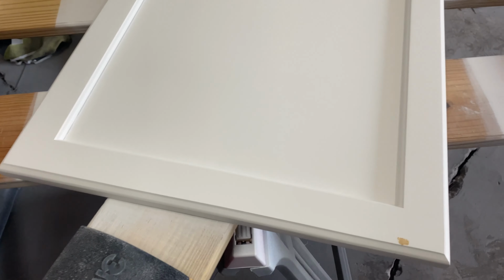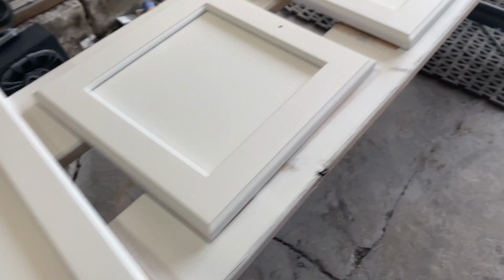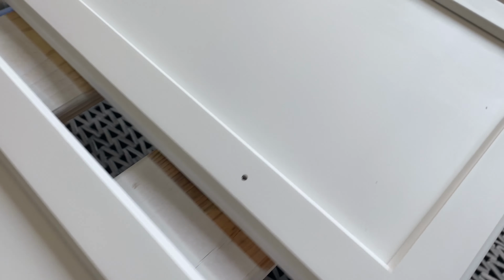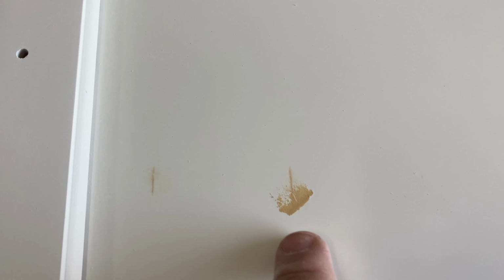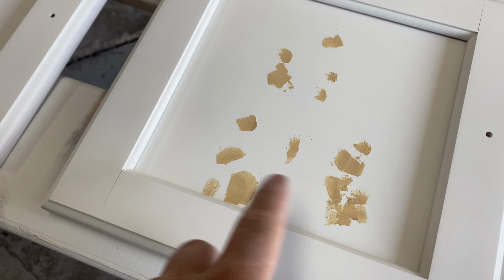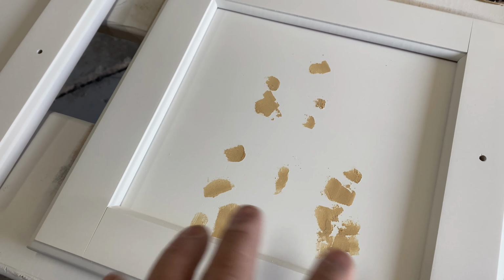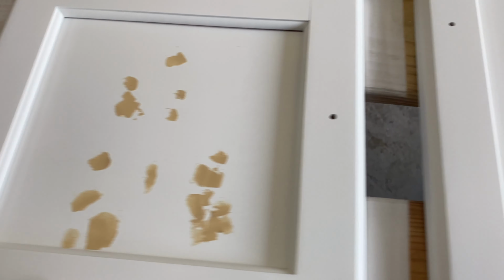And then I found just a few little tiny spots on each one that I wanted to fill in. This is the one that had the cracks in it that I showed you. Those filled in really nice, but some of the stuff didn't adhere good, so I put a little bit more in there. This one was really hard to see unless it was in the right light. It had some of the same things, but they were really small. But I still wanted to fill them in.